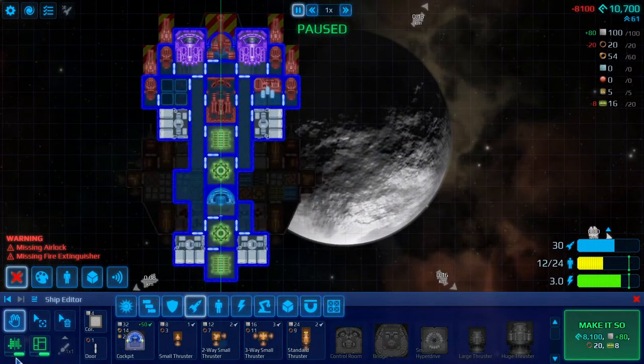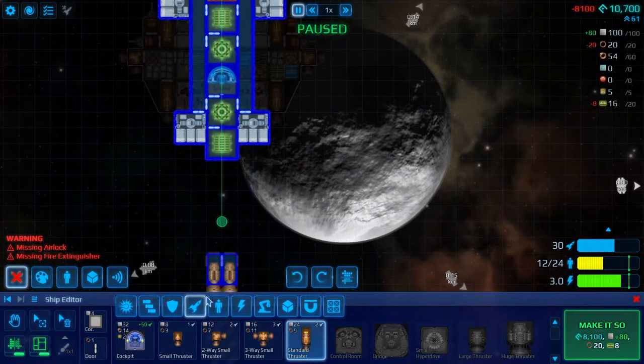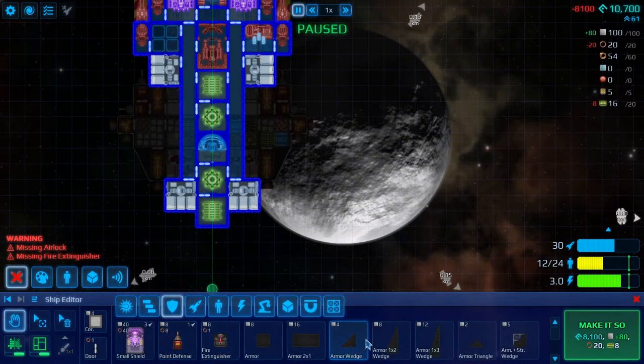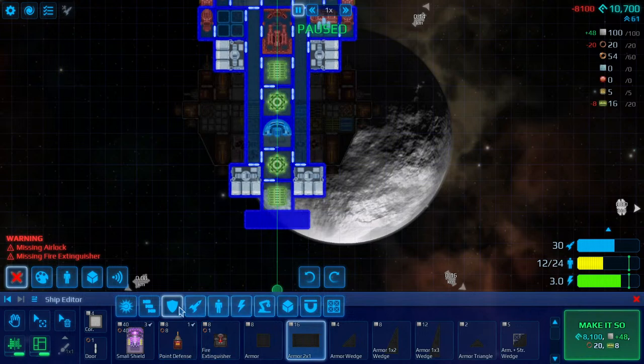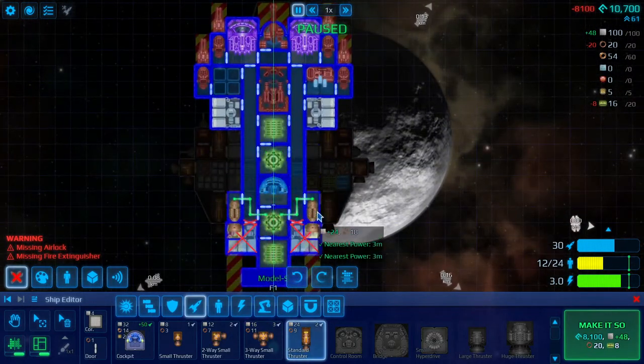Actually, let me... What's happening here? Let's do the thrusters first. So, the thrusters... Let's see how much thrust we need. Anywhere? No? Alright, whatever. Let's space this out a bit. Yeah, let's separate the reactor from the outside a bit better. And I assume we need four thrusters in the back. I'll do two in the front. I want four in the front.